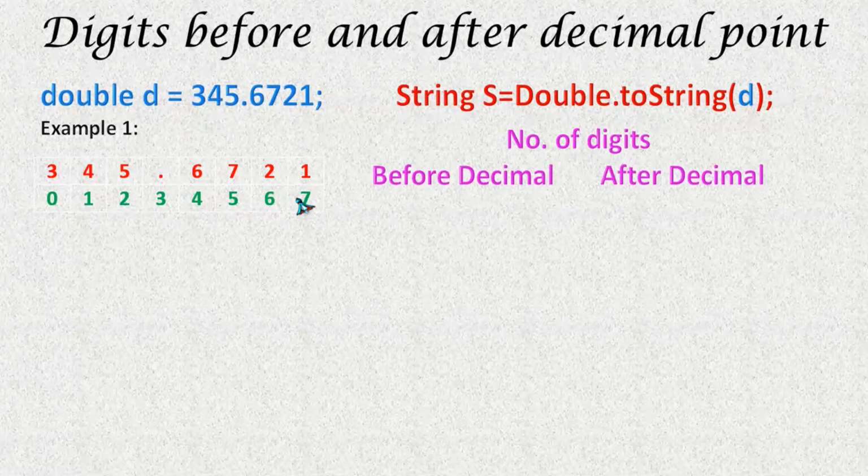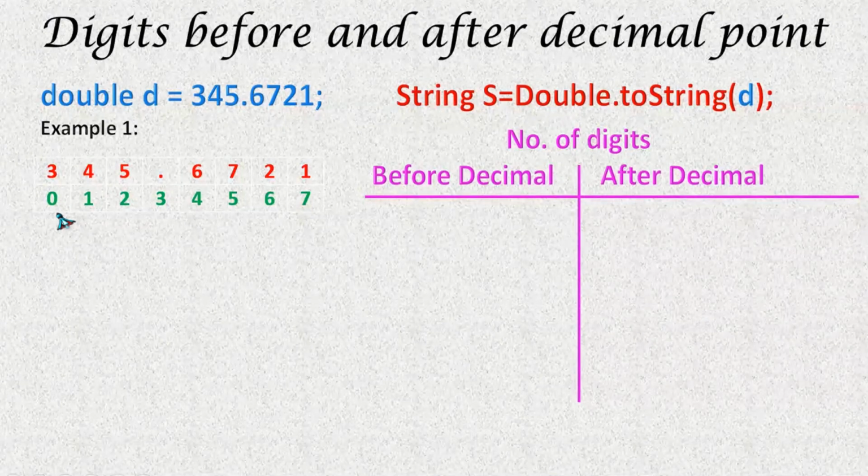See, number of digits before decimal point, after decimal point. Index always starts from 0. So 0, 1, 2, 2 will be the index number of the ones place. Later you will get a dot, that is a decimal point. As it is starting from 0, if we take the index of this dot, then we will have the number of digits before the decimal point. So we can extract the index of dot there.